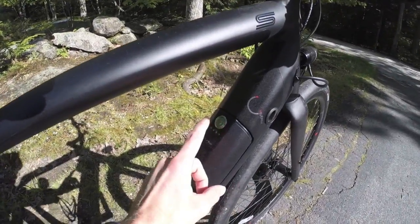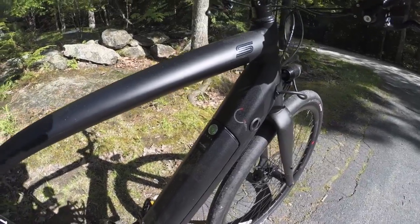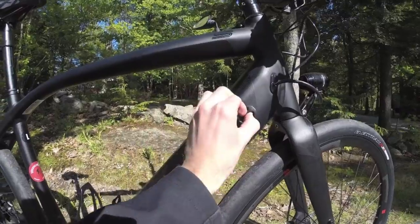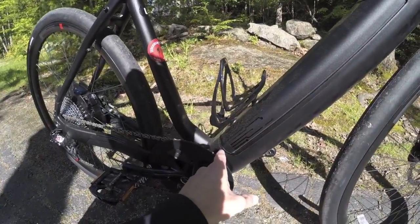So to turn the bike on, you press that button right there. You can charge this thing on or off the bike using this energy bus standard. So it's magnetic. The old one also had this, but just kind of neat. And there's another plug at the base of the battery pack.